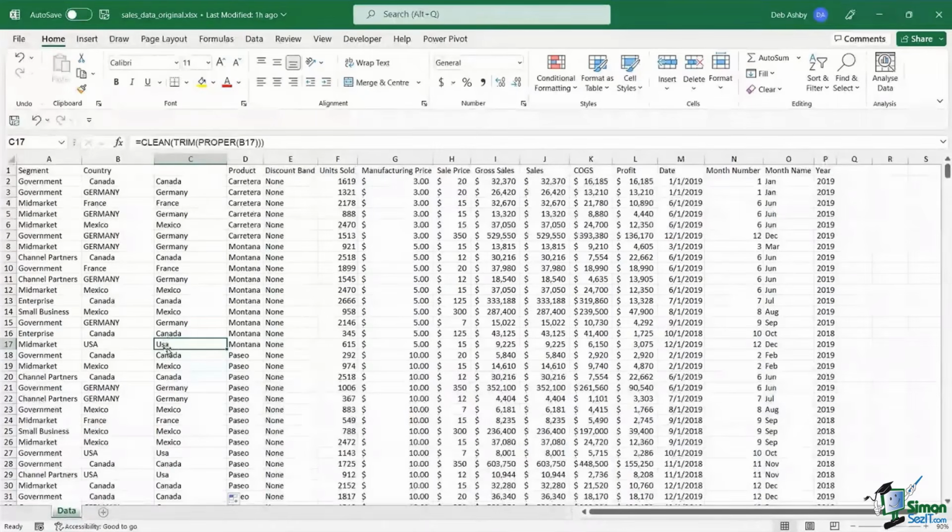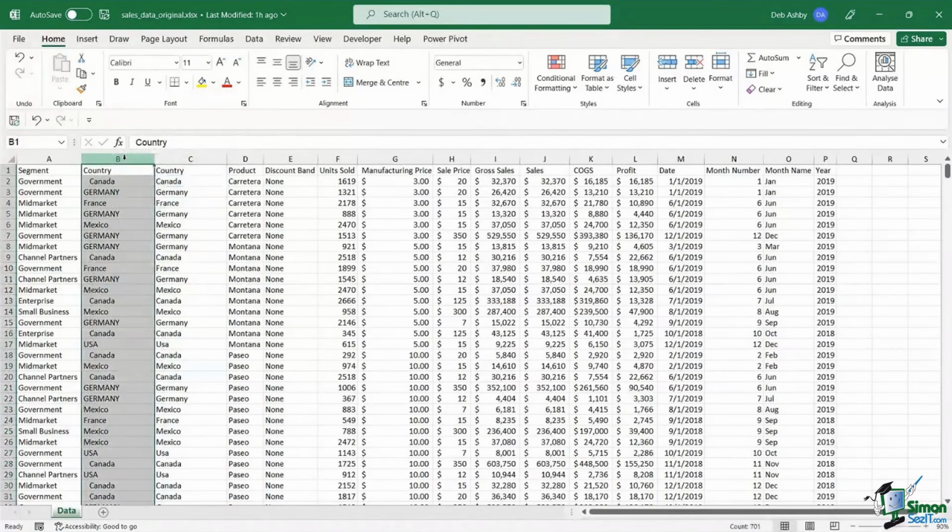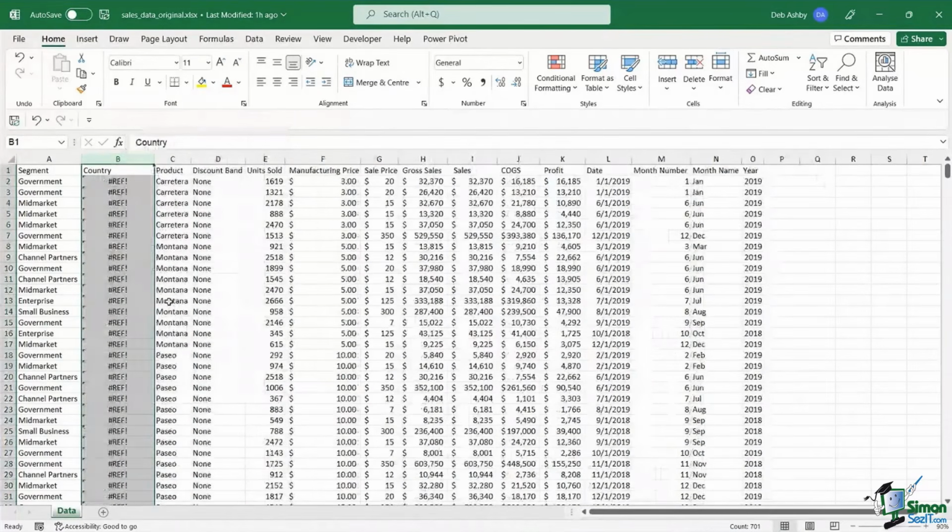Now, we are going to deal with that in a moment because we're actually going to change what this says. So don't worry about that too much at the moment. Everything else is pretty much correct, which means we can simply add in the title up here, like so. One little trick here. Because we don't want two columns with the same thing, we only want to keep our clean column. Look what happens if I try and delete out this column just here. I'm going to get a whole bunch of reference errors.